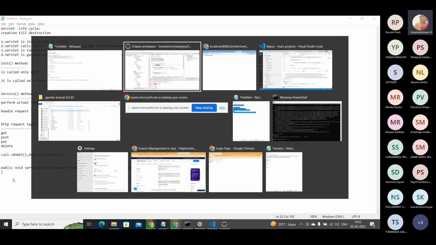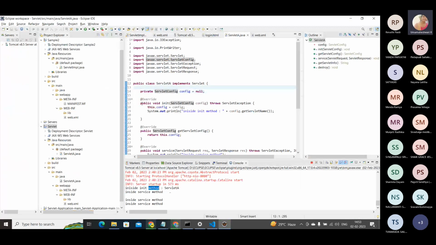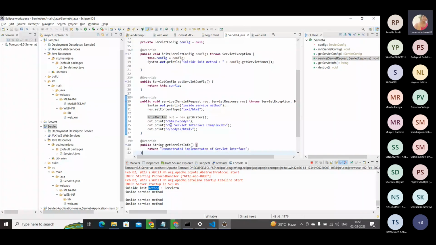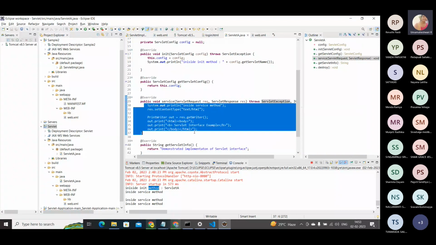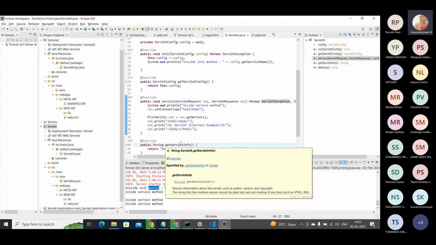So see this example. As of now, we know how to do this, right? This is an annotation, and here this is a public void service, and you have two parameters, and it will throw a ServletException and IOException.